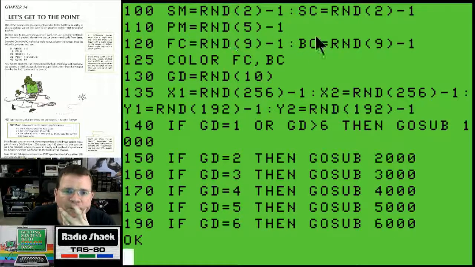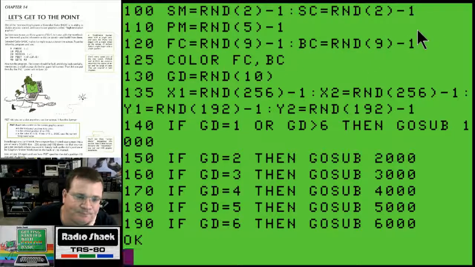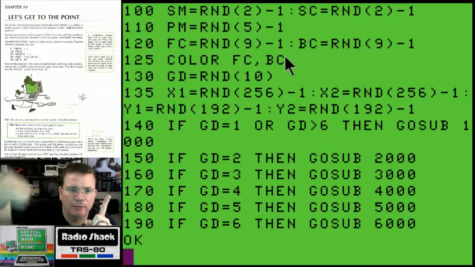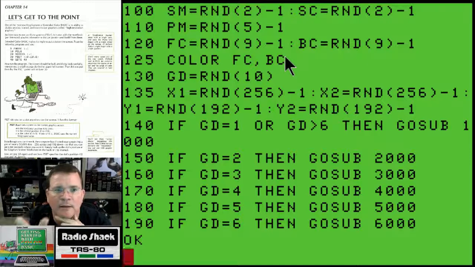Then we're picking foreground colors. And the foreground colors, there's technically 9 colors, but one of the colors is 0. So I'm picking a random number between 1 and 9, and then I'm subtracting 1, and that becomes between 0 and 8. So that's my decisions for my foreground color and my background color. Then I go ahead and I set those foreground and background colors, and I do that within the main loop, so I don't have to do it each time I draw a line, because it's repetitive coding at that point. So I'm always setting the colors even when they're not being used, but it doesn't really matter.